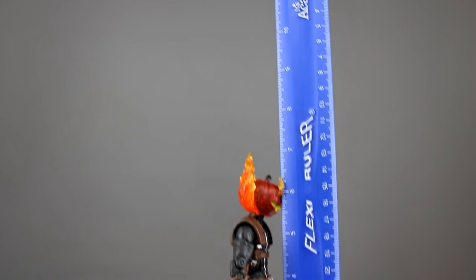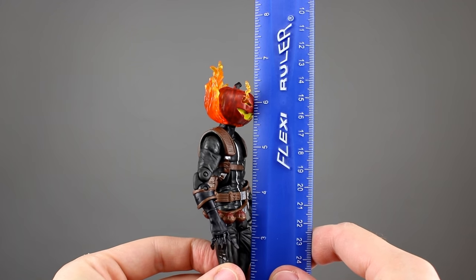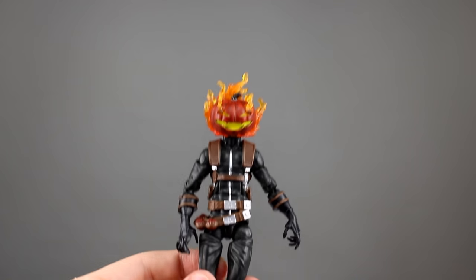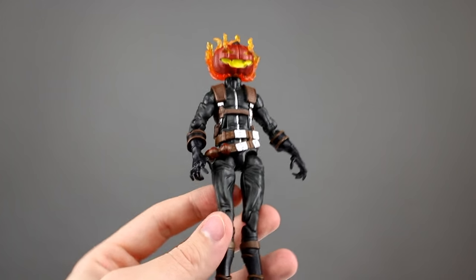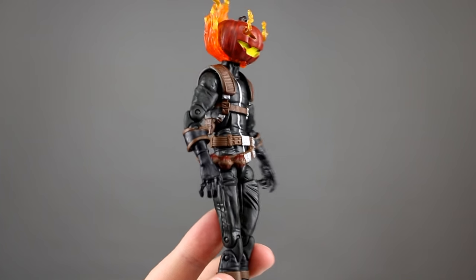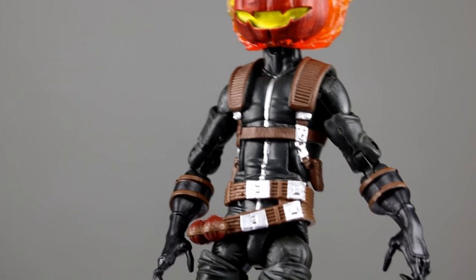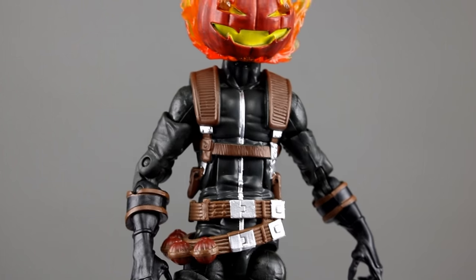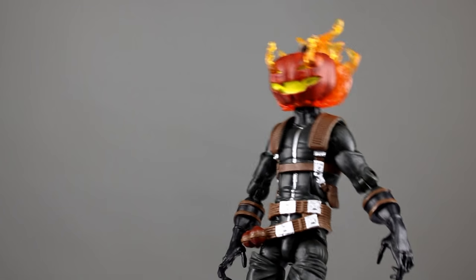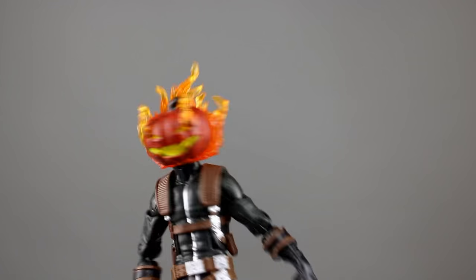He stands roughly to the top of the fire about 7 1/4 inches, and to the top of the head closer to 6 3/4, about 17 centimeters. So he's pretty tall and lanky. He uses a lot of reused body parts, so there's not too much new there, but what they did use, they handled very well. Very nice coloring on him, lots of paint work, so that's good. Sometimes on these figures it just takes a little bit of paint work, which is why the Marvel Legends line is so disappointing. They could do so much better without spending too much money. Oh well, okay, let's look at the figure more.